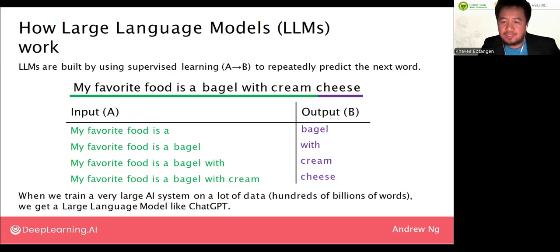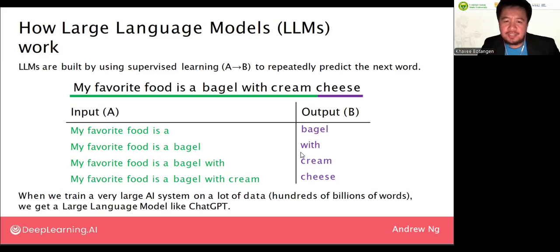One data point could be, given the phrase "My favorite food is a," what is the next word? In this case, the correct answer would be "bagel." Another data point could be, given "My favorite food is a bagel," what is the next word?